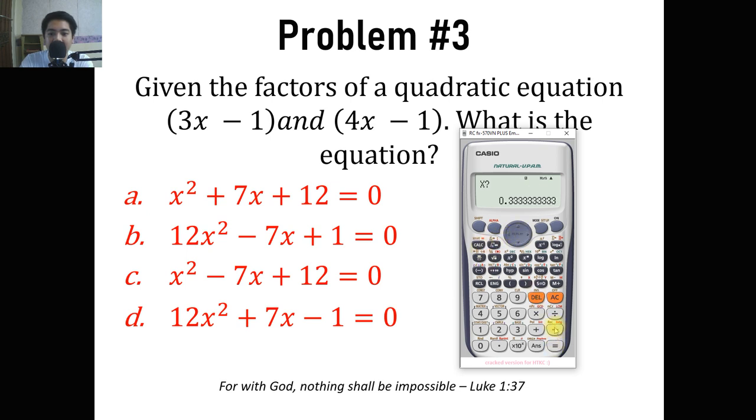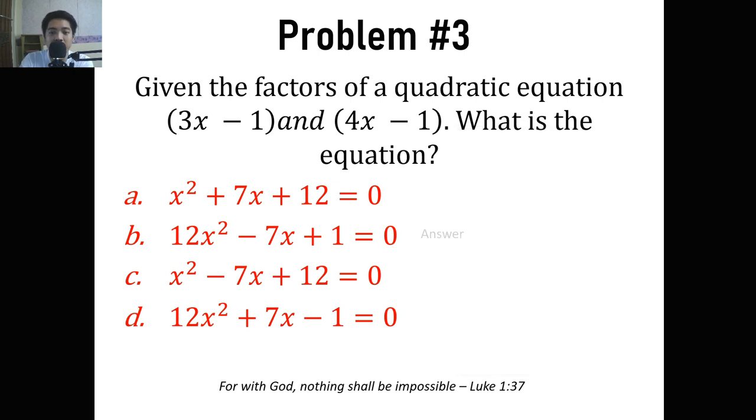Okay. Calculate x is 1/3 or 0.3333. So 0. So be careful. It only equals 0 for 1/3. But it should be both for 1/3 and 1/4 since the two are the roots. So again, let's try 1/4. Okay? So if this equals 0, then that is the equation. If it does not, then that is not the equation. It should be both 0 for 1/3 and 1/4. So 0. So this would be our answer.